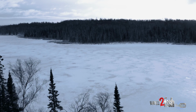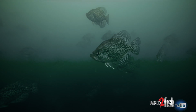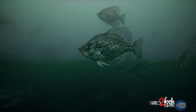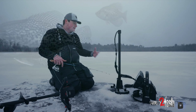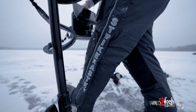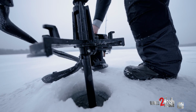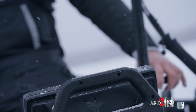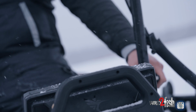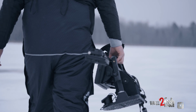Today we're on a backwoods lake up in northern Minnesota, searching for these crappies. They can be tough to find sometimes. They school up in tight groups, and when you find them, you can catch a lot of them, but sometimes finding them is the hardest part. One way that we like to chase them around is with your forward-facing sonar, your Mega Live. You can cover a lot of water at one time. You can drill every 100 feet and scan around with that. You can cover a lot of water to your sides, behind you, in front of you. You can keep moving and moving and moving.